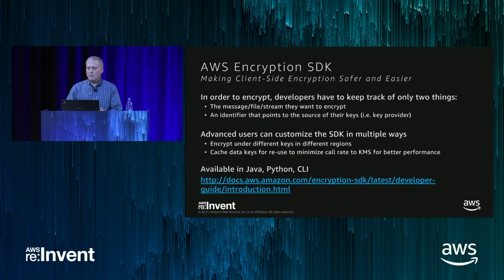So the defaults inside the encryption SDK are such that we make sure that you can encrypt practically an infinite number of streams under a KMS key ID, infinite number of files, objects, or streams. We just recently released this in CLI, which might be very interesting, especially as part of your dev test for folks to experiment with. So I recommend learning more about this, because this will be the future of how we are expecting customers to interface with KMS, and we think it vastly simplifies the experience of encrypting data.